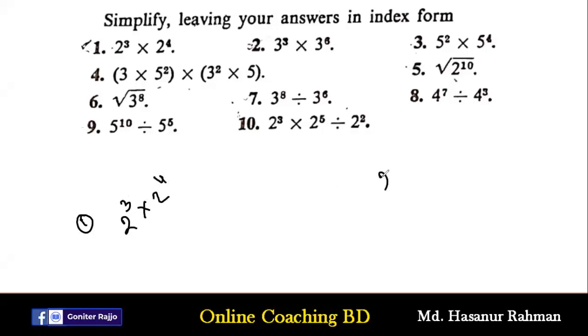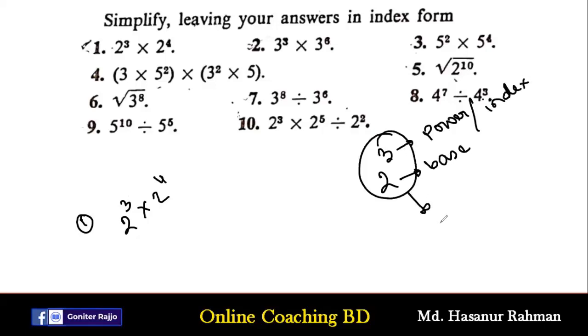So if we look at this 2 cube, here 2 is called base and 3 is called power, or you can say that it is also called index, and that is actually index form. So the question says you have to leave your answer in index form. That means you have to leave your answer in that way.